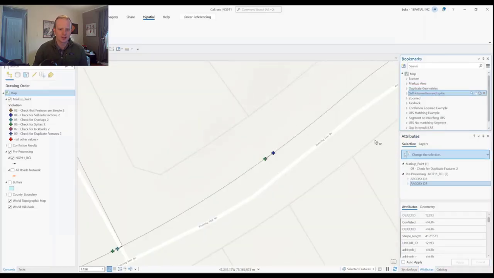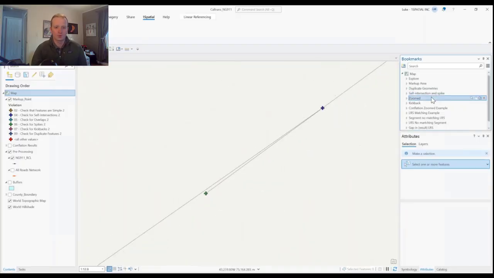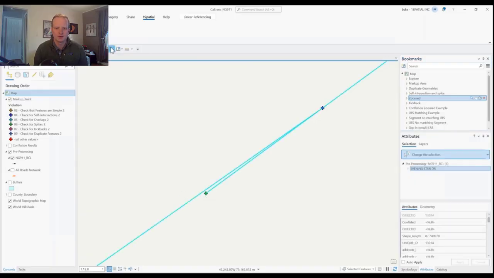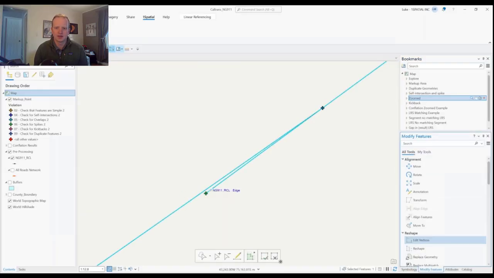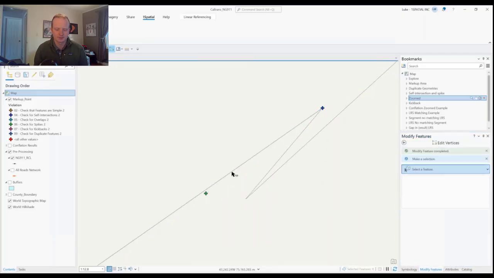Here it should be noted that if I grab this line, we'll see two markup points at this location, both the self-intersection and the spike. And that's going to actually put the point right on the location of the issue, not just somewhere along the line. So you can really pinpoint where that spike is. Looks like it was just digitized out of order in this case. If we grab our vertices, we can drag around, and you can see what happened there, seeing that it's a spike and basically a kickback, doubling back on itself.